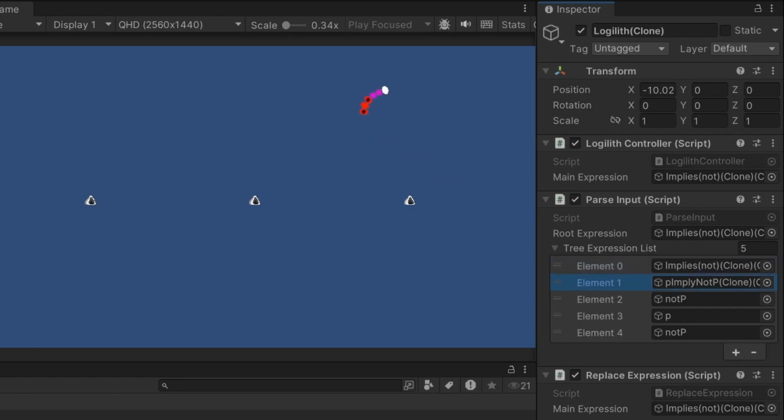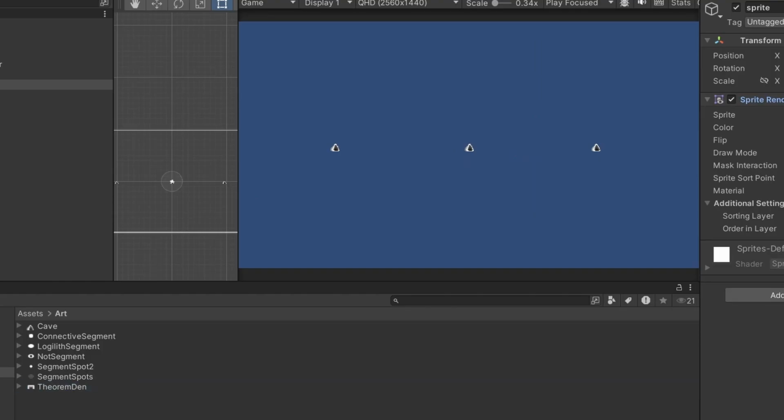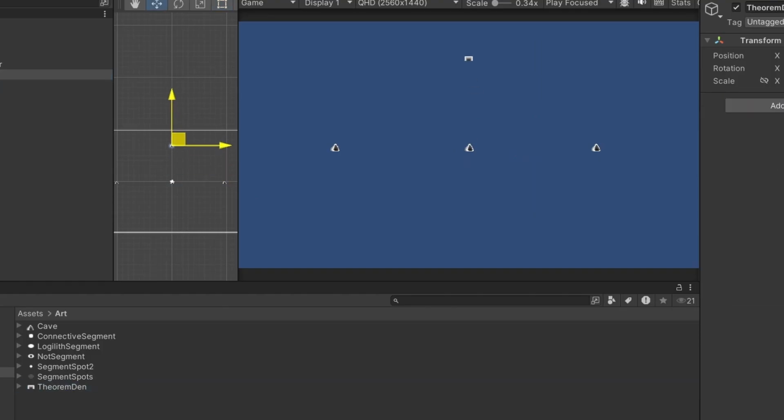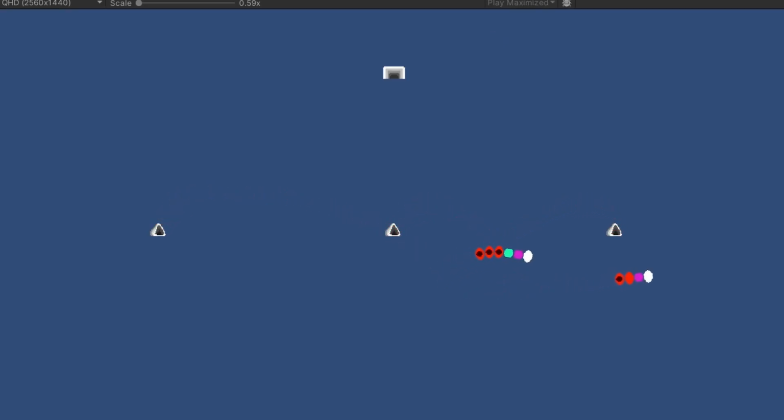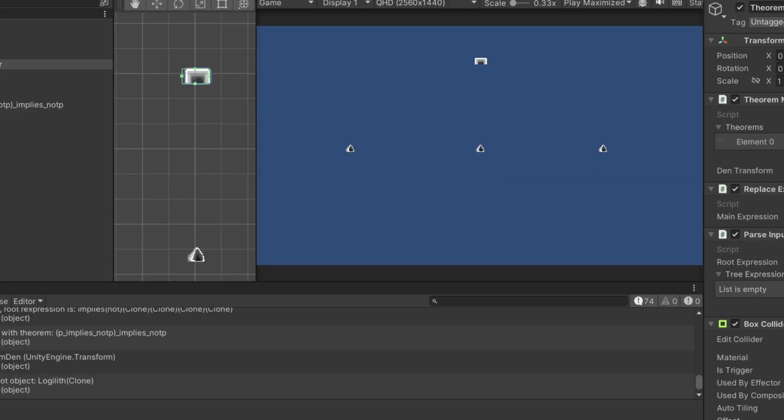Each element of the theorem has a game object, and you can see the collapsed list I talked about earlier over here. The theorems should have somewhere to go once they're created, so let's make that happen. Alright, we made a new spot for it, and it goes to the right place. I think I'll just have it get deleted on arrival. Great, that should be just about all we need to start expanding.